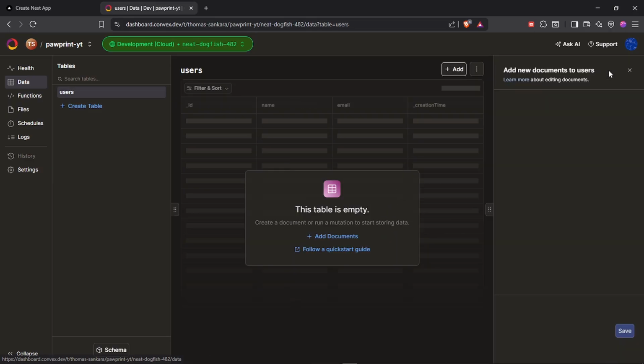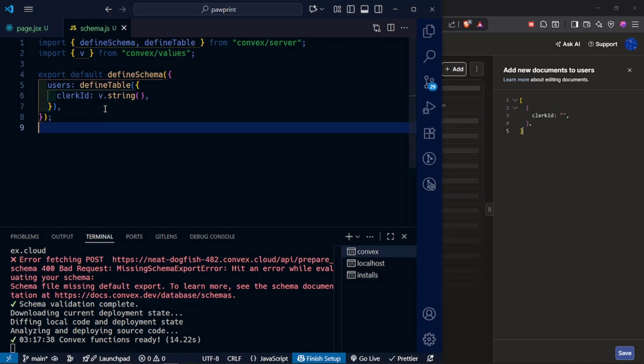If you try to add a new document inside here, you'll notice that the users only requires the clerk ID, because that is what we have required inside here.